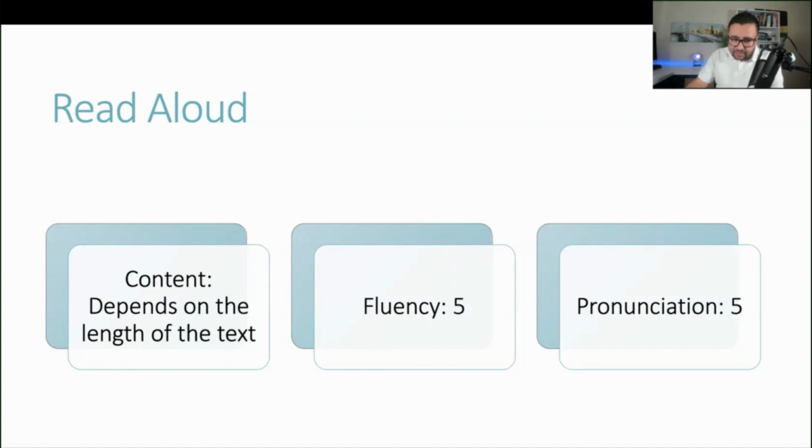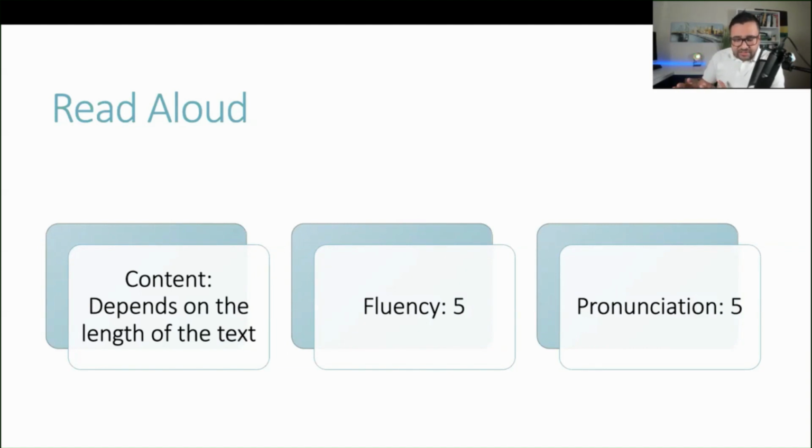So for example, I'm reading the first text box here, which says content depends on the length of the text. And if I say content depends on length of text, I missed the in both the lines, and that means I have deleted the word and I'm going to lose points. And if it keeps happening, this keeps adding up, and then at the end I might lose a lot of points. But at the same time, if it happens in just, let's say, in one sentence or in one question, it's not much of a problem.